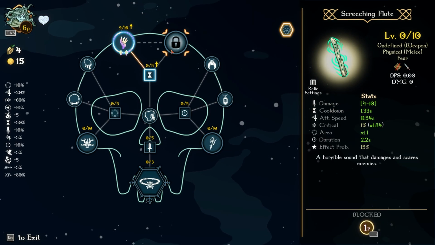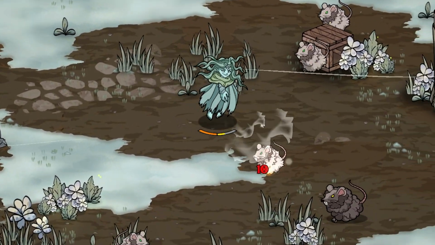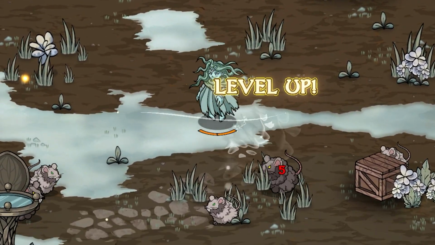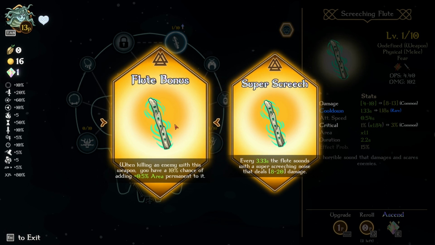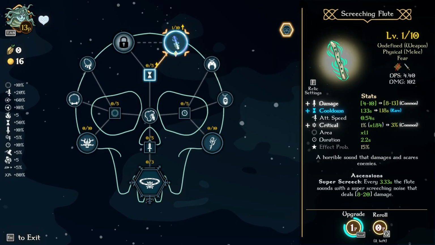We're going to look at the Screeching Flute. This one's one of my favorites. All right, so next up we have the Screeching Flute, which is literally just a Banshee's Wail, which is very cool in my opinion. And we're also going to get Super Screech. Every 3.33 seconds, the flute sounds with a super screeching noise that deals damage. It also scales with area on killing instead of scaling with damage, so that's kind of interesting.